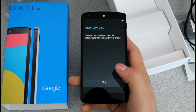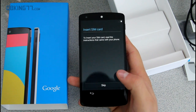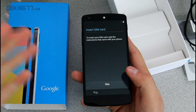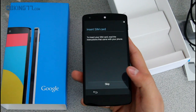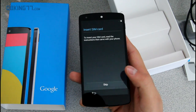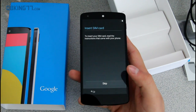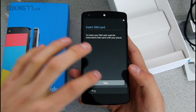It says insert a SIM card. If you are on a GSM network, just use that SIM card. If you are on Sprint, you actually need to get an LTE SIM card to put into this device. You need to contact Sprint either through Sprint chat or go to a store — hopefully the store would have extra SIM cards. Otherwise, you can use a SIM card from a previous device. If you have an S4, HTC One, Note 3, or Note 2, some of the newer LTE devices have SIM cards. You can slide that in and use the IMEI number — on Sprint, you just leave out the last digit to activate it.